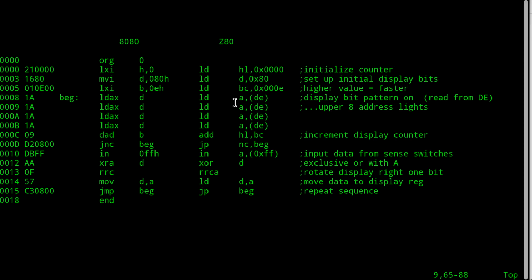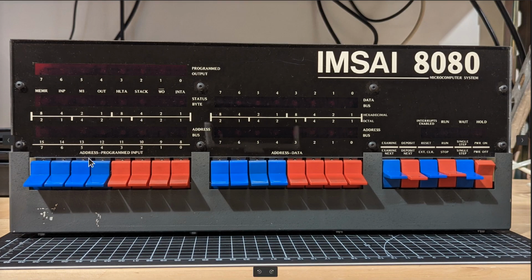My point being, we don't care what's in the accumulator after these loads are done. We just ignore it and throw it away, so we're not destroying anything of value when we read from these sense switches and store it in the accumulator. Here's where we XOR the accumulator with the D register, leaving the results in the accumulator, okay? And the D register, remember, started out with an 80. And when the game starts, the display starts with this LED on here. And as the game plays, they scroll to the right, okay?